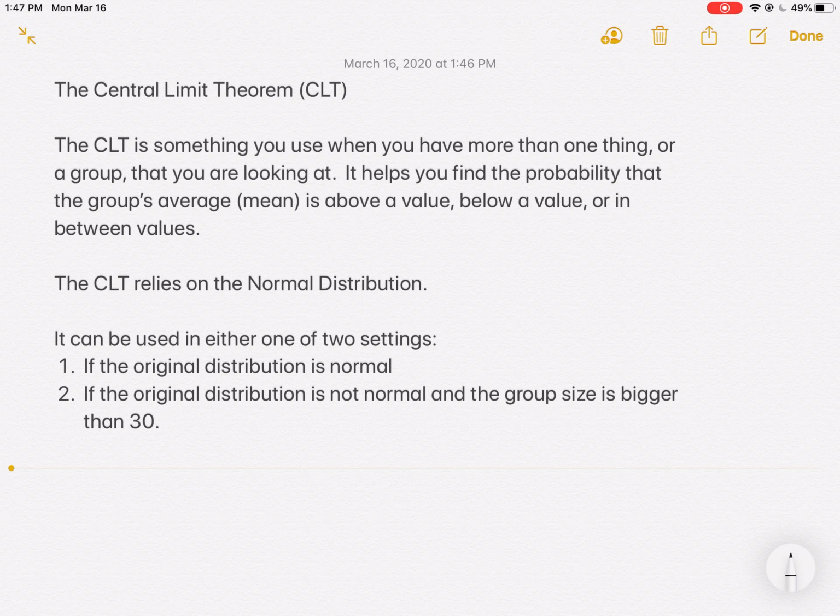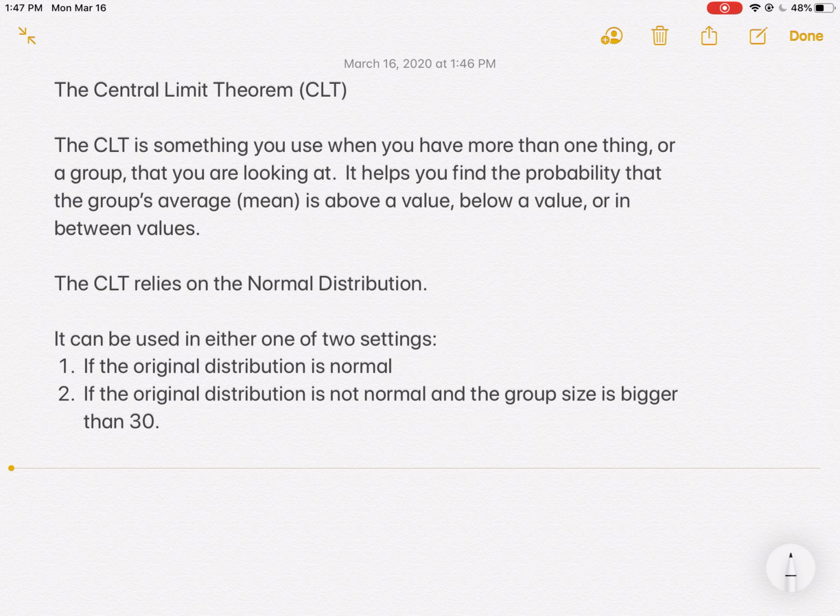So welcome to 6.4. I wanted to give you an overview of the central limit theorem. The central limit theorem is pretty powerful and really unlocks the rest of the book, but it's going to be working behind the scenes, so you won't really know in the future chapters that you're using it, but I'll try to point out that you are along the way. So I typed out a few things here that I'll just review with you.